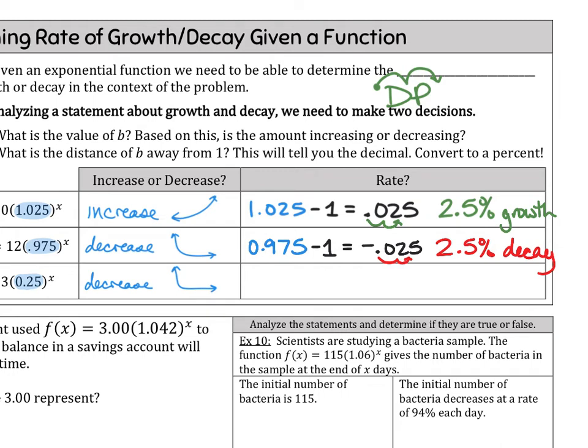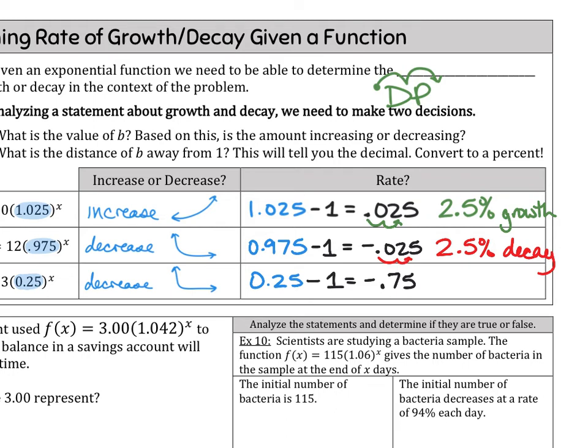Now let's look at the last one here. Tell me again the process by which I would find the rate. What number do I put down first? 0.25. And I'm going to subtract what? And what am I going to get? I want to see what the rate is. And so I have to get rid of the 1 from the parentheses to be left with just r. So yeah, you would need to actually do this math. 0.25 minus 1 would give you negative 0.75.